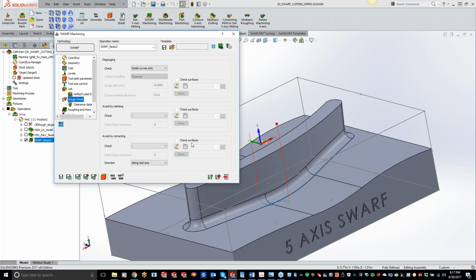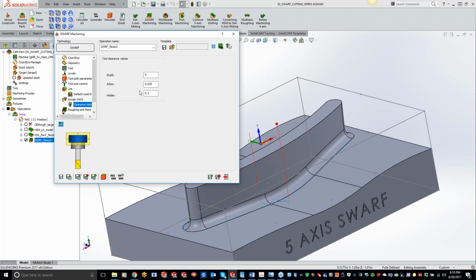And then down here, what you guys could call gouge 1 up here in this box, gouge 2 in this box, and gouge 3 in this box down here. Now this bottom one, avoiding by retracting, we can do along the tool axis here or along the contact line. If we do contact line, this one I'm a little confused on because I'm not sure where the line actually is. But we won't worry about that right now. And we'll get into a little bit more of this in our last part here, but clearance data is the same as all of them, just doing your clearance around your holder, shank, and all that stuff.